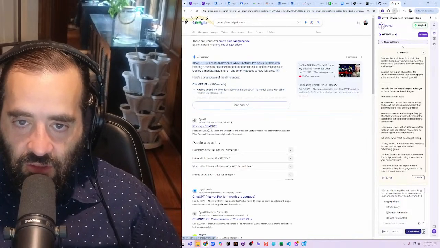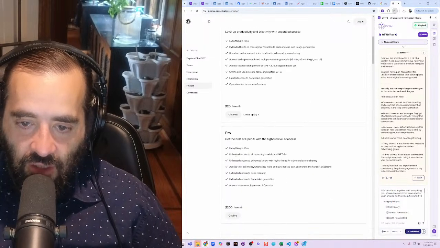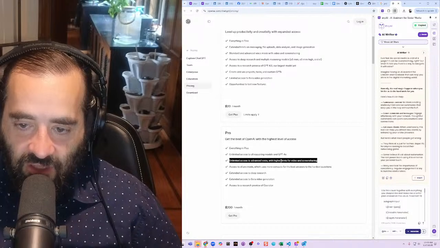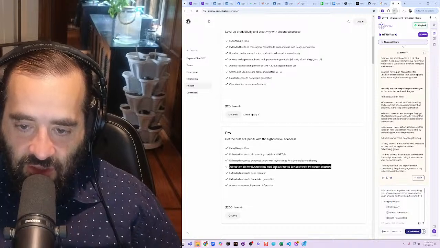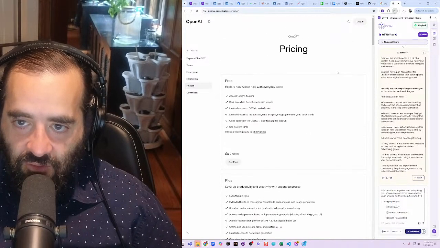Pro versus Plus ChatGPT price. Let me see. So you get unlimited access to all reasoning models, unlimited access to advanced voice and higher limits, access to o1 Pro mode, which uses more compute, extended access to deep research, extended access to Sora. Okay, how much extended access are you giving me?